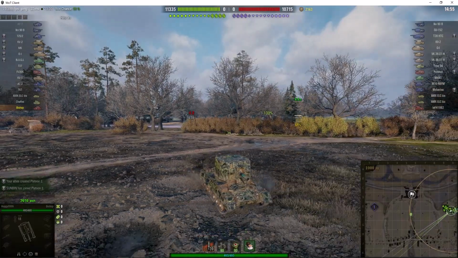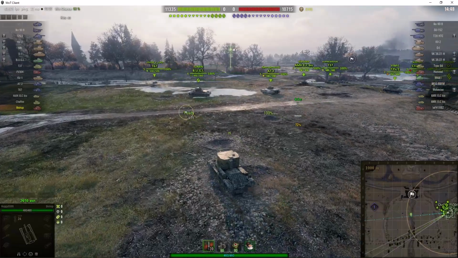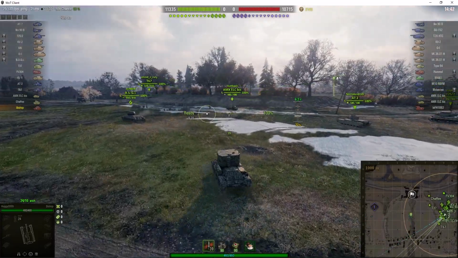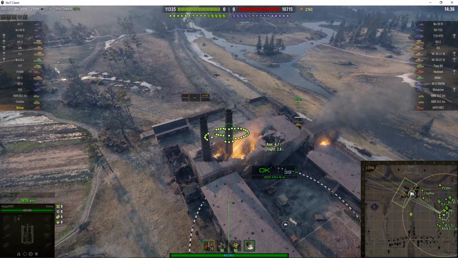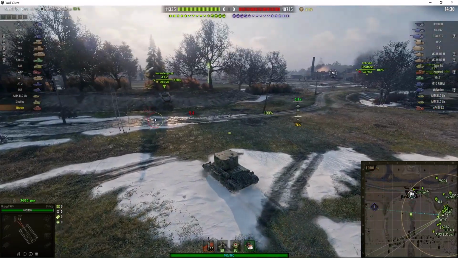Game started. Well, it's a tier 7 battle, so he's bottom tier in this one. That makes it a little more difficult, because some of the opponents he's going to be up against are going to have some fairly nasty guns. And of course they're all going to be fighting it out over that cap circle right in the centre of the factory. I don't know why he fired that round in.